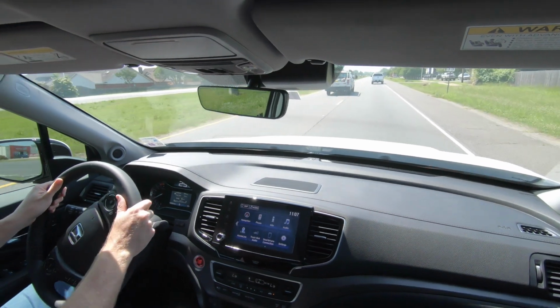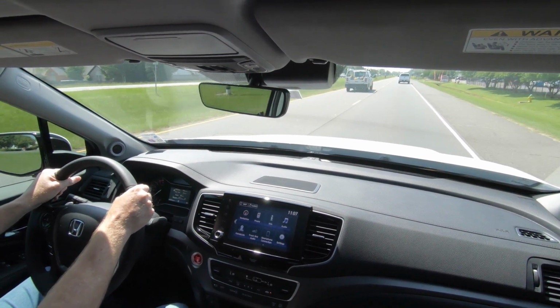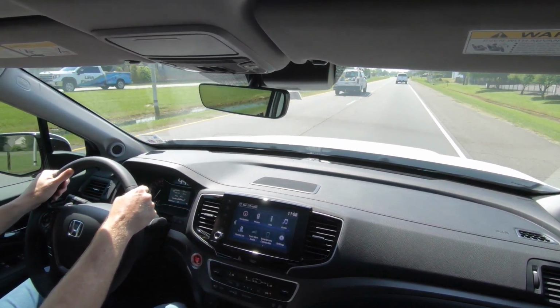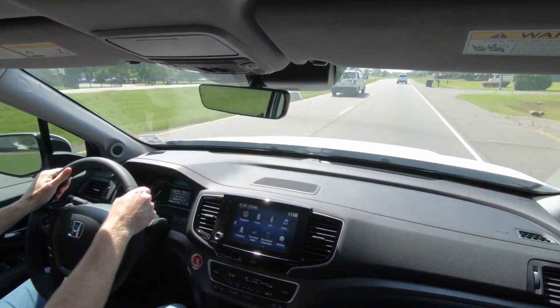All right, we're going to hop out onto the road here for our test drive. And one thing that I want to make sure I cover here, the driving modes, and only a couple that I can really talk about here, because obviously we don't have sand or snow or mud to drive in or anything like that. I don't think the dealership would like for me to get the truck dirty, but it is what it is.